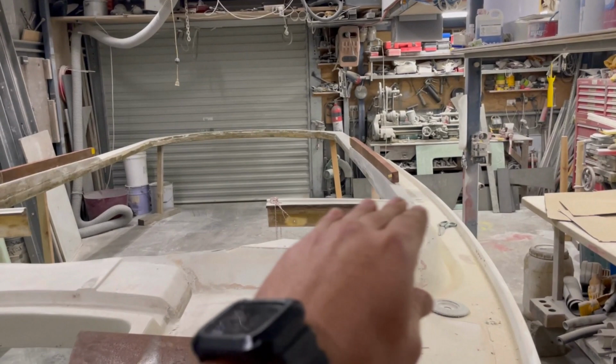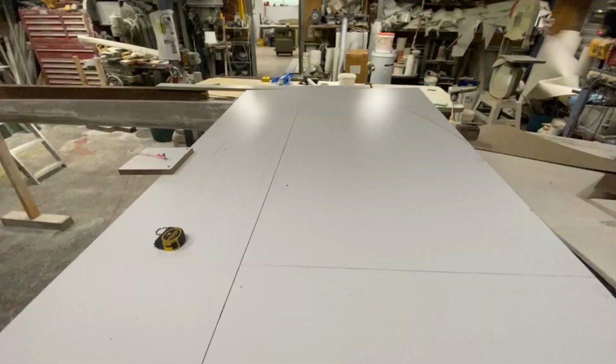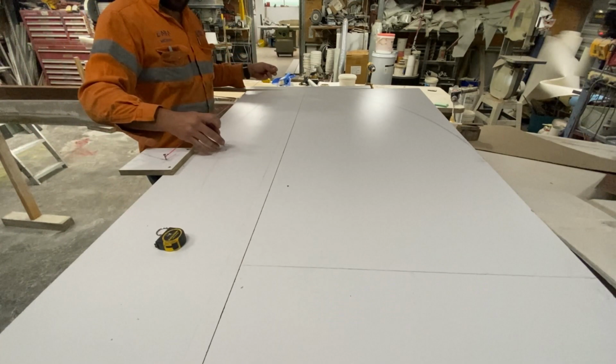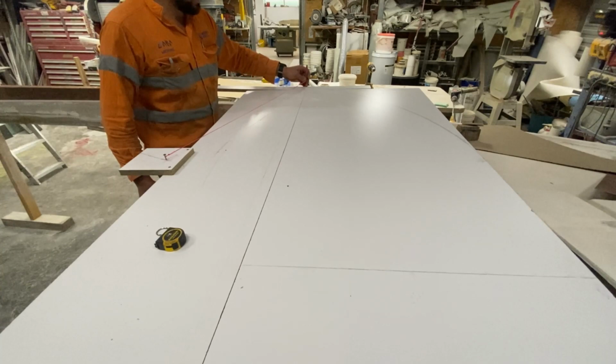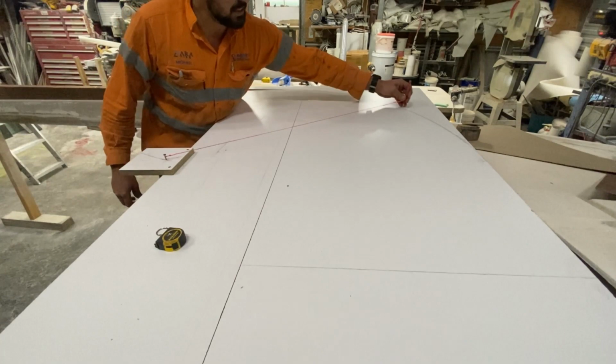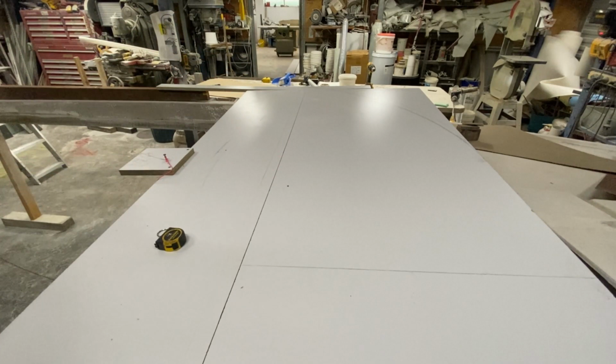It'll actually give me more head height running it level, running it flat with the windows, because I'm going to scallop that dash bit. Okay, so I've tried lots of different holes. I've tried more than that on the other side. But like, of just getting string and then going from where I think the window ends, from the pictures that I have on my phone, and then circling around to where I know the window stops in between the hatch, and it's an awesome looking curve, but it's not the same curve as what's in the pictures. I'm pretty sure it's different. I'll show you.